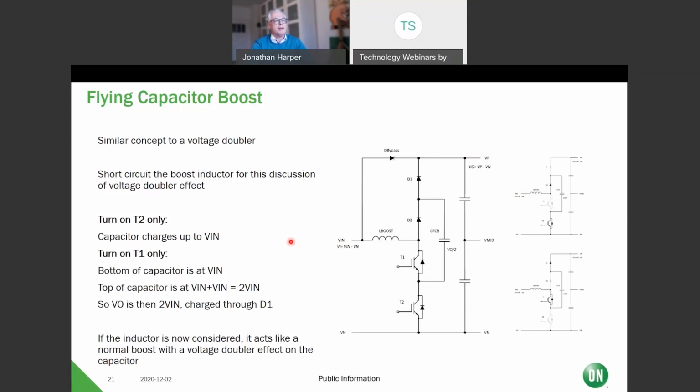Now, if you work this out, you will see that you can also do a boost. Let's do a boost in a simple way. I turn on T1 and T2, then it will boost up. I let the boost inductor free, turn off T1 and T2. It will act like a normal boost circuit. The point of doing this as well is that this half voltage across here reduces the need for using 1500 volts in. So this could be 1500 volts, but this is then half of 1500 volts.